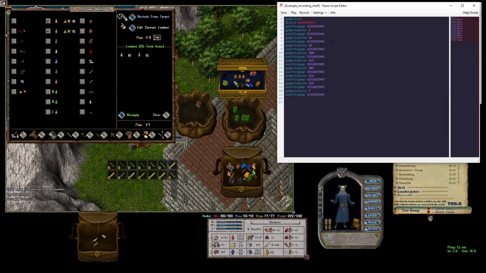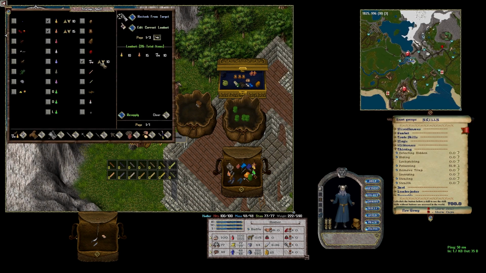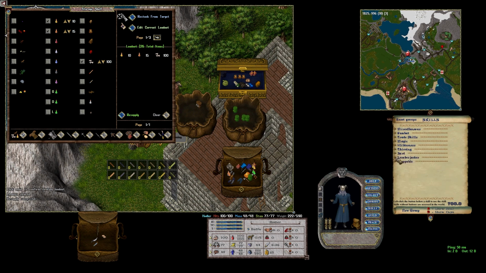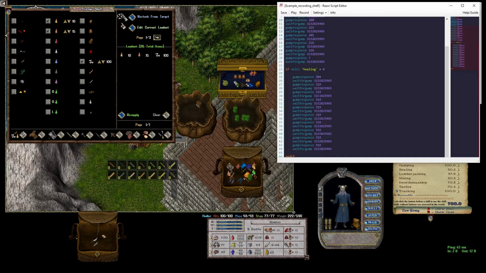What you could do is set up different hot buttons depending on your character. Based on your skill, if you have healing, for example, you would want to grab bandages. So you could have a script that says if skill healing is greater than 0, and then we can record editing bandages up to whatever we want, 100 up. What this is doing is clicking the bandages as a check mark and then setting it to 100. So if I save and play this, I happen to have healing on this character. Hopefully I do. So 50. All right, hopefully that gives you an example of how we made the edit script.